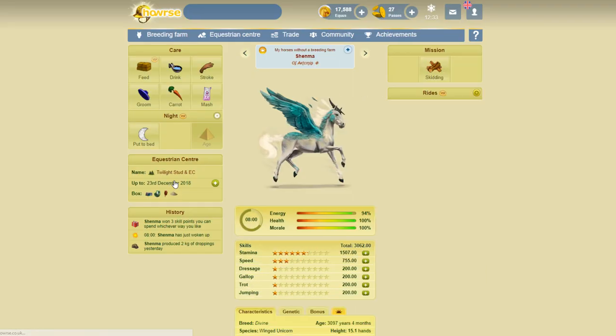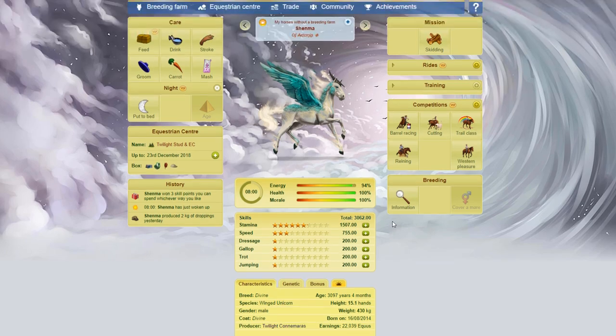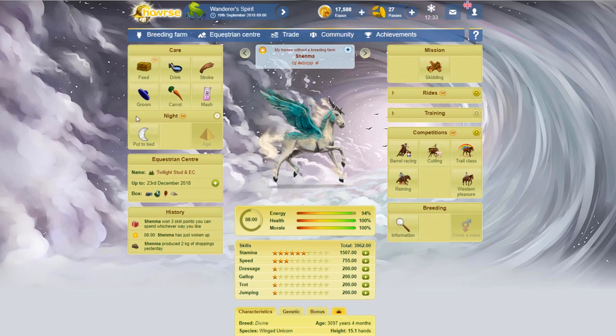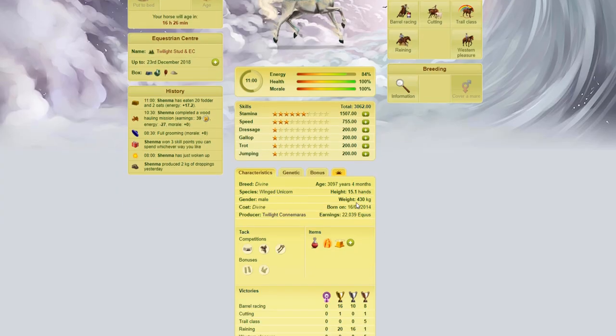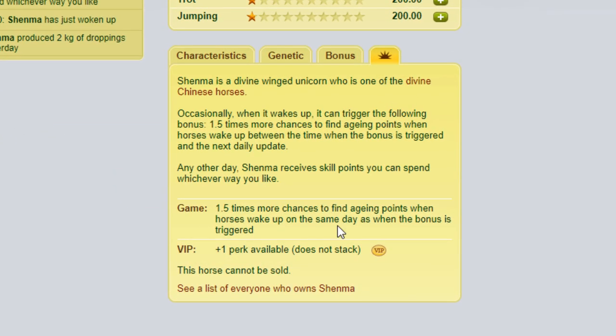And this is Shenma. We're going to talk about Shenma. So Shenma, when you wake Shenma up, Shenma has a little perk that sometimes activates. Doesn't always activate. We haven't been lucky today. But if you own Shenma, then you have 1.5 times more chance to find agent points when horses wake up on the same day as when the bonus is triggered. So this is great because if you have 1,000 horses to hunt, or maybe less than that, whenever you wake Shenma up and then that bonus is triggered, then you have a higher chance of finding agent points on the horses that you wake up for the rest of the day.